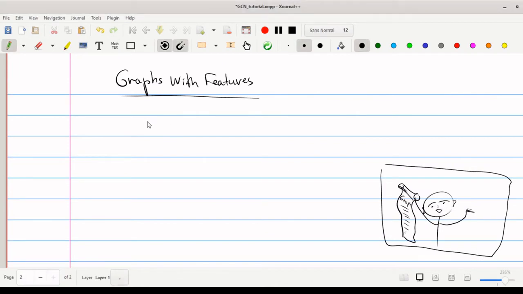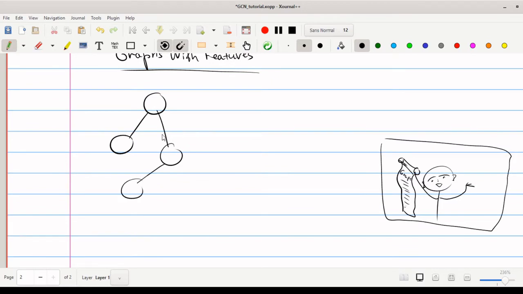More generally, we could say that some graphs could have features associated with either the nodes or the edges. So for example, the weighted graph is an example of a graph where there's only one feature associated with every edge and no features associated with the nodes. So the feature in this case is this single weight. At the same time, sometimes it can be helpful to have more than one feature associated with an edge.